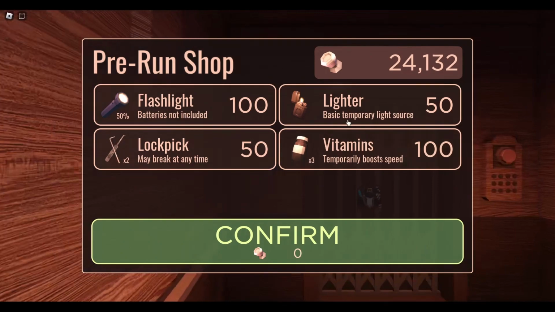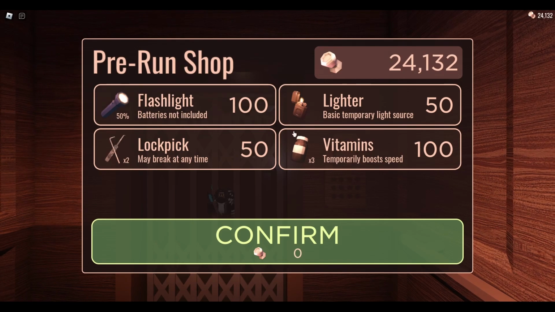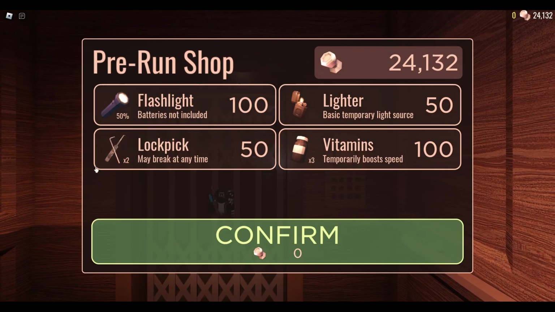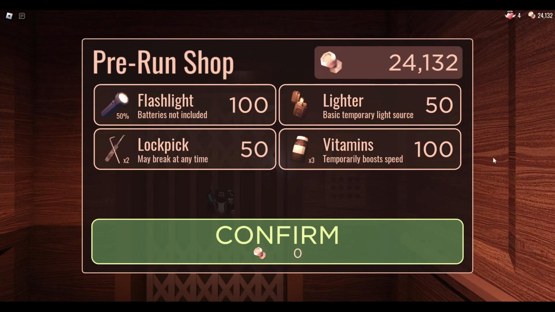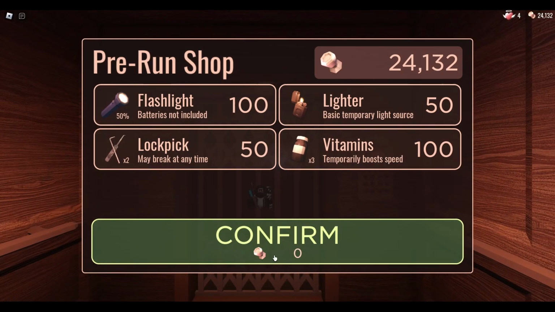Anyway, here's the shop. Normally when you start, you won't even get the shop, because you won't have any knobs. But I played, so I have knobs. As you can see what each item does. If you want to buy anything here, I recommend a flashlight. Out of everything here, the flashlight's the best item. But as you know, we're going to assume that we have no knobs. We are going to press confirm normally right here.